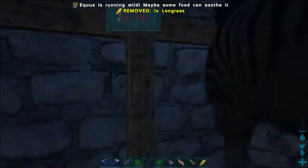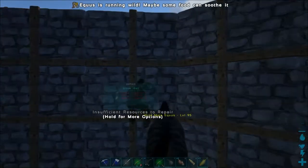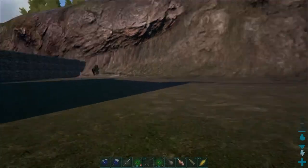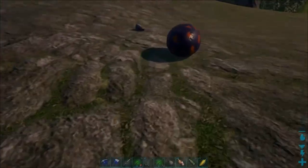Every time I'm hopping off you can see the taming effectiveness going crazy, and now I've been knocked unconscious. The taming effectiveness has already dropped down to 50% or so — every time I exit out it goes down. I think I'm just going to say forget it with this guy. I've already got a couple tamed up when I had the settings cranked up quite a bit, so I don't really need this equus that badly.